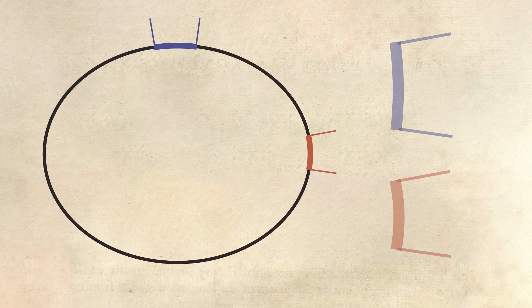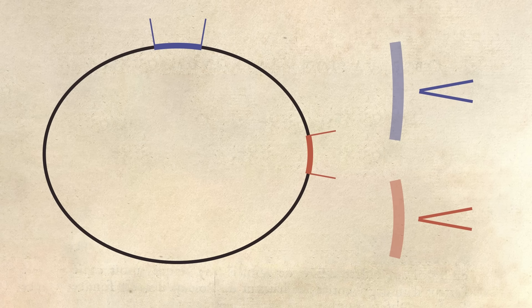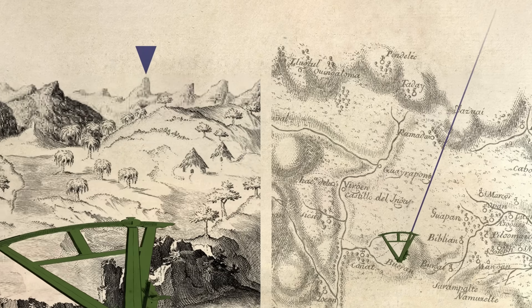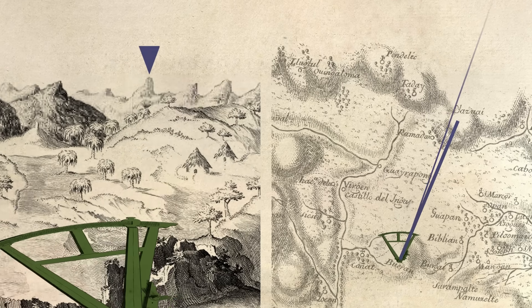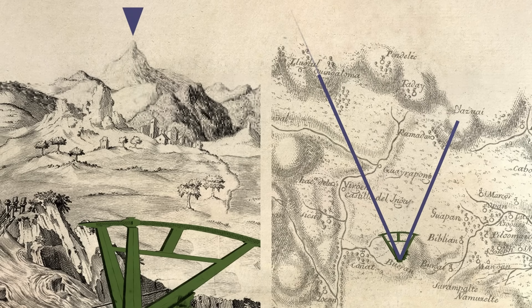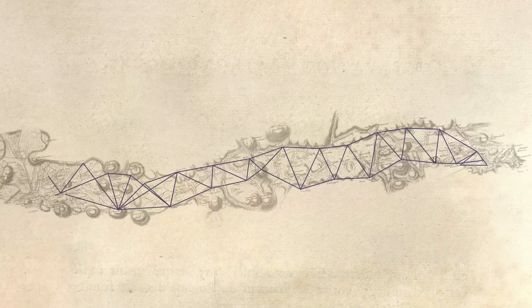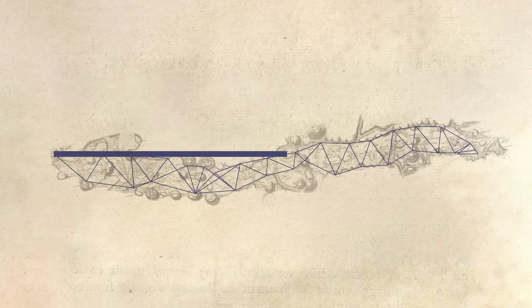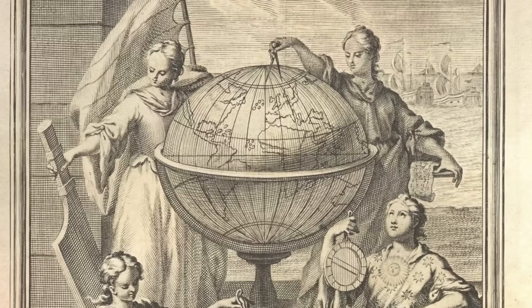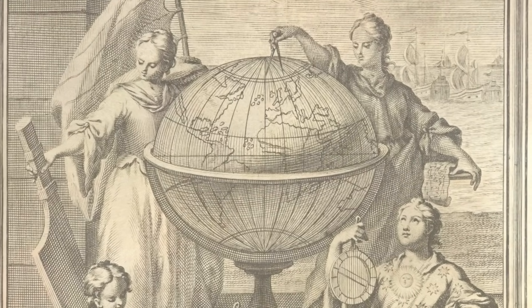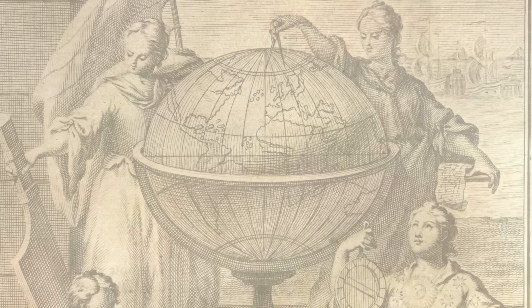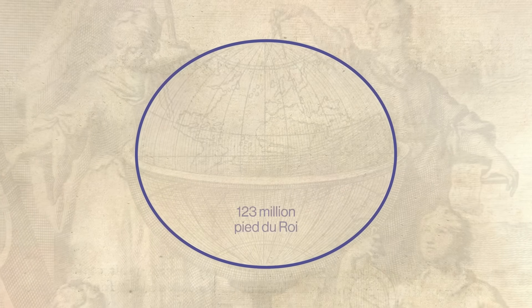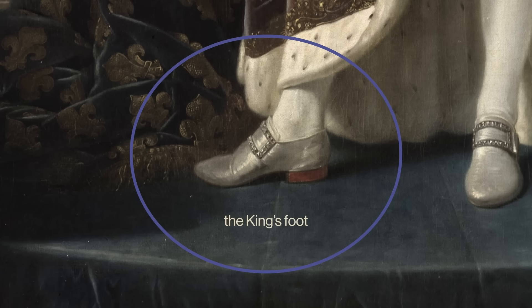On an ellipsoid, the Earth curves slower at the poles than at the equator, which means you'd have to travel a greater distance at the poles to see the same exact change in your angle. So the French sent two teams of scientists to Ecuador and Finland to see if they could disprove this, and they used triangulation. So they basically would sight two different landmarks, which would give them the angle between them. They could use that to build up this web of triangles, and then with a bunch of trigonometry, they could figure out the distance from A to B. And this sort of arduous process proved that the Earth was an ellipsoid. Newton was right. They were also able to use this data to calculate the perimeter of this ellipsoid. It was 123 million of this French unit, the King's Foot.